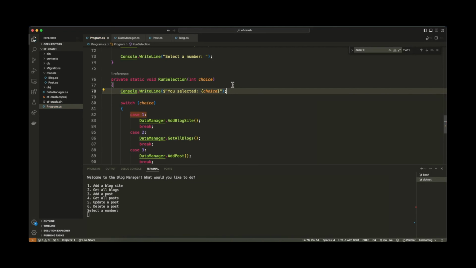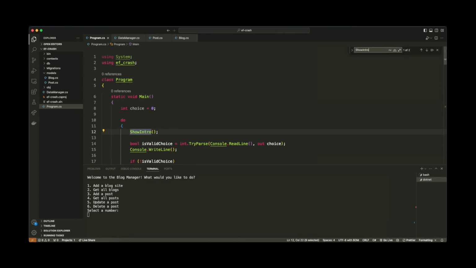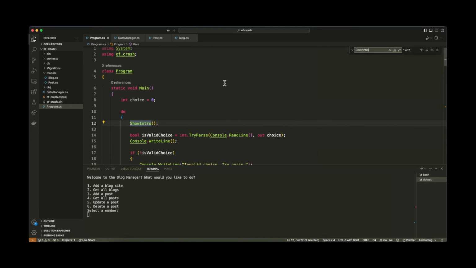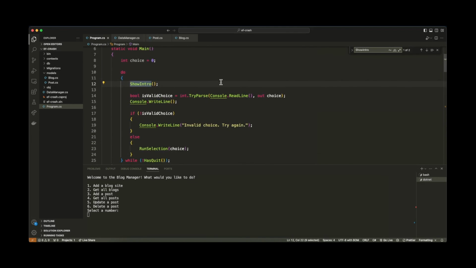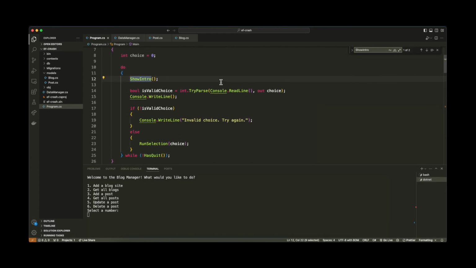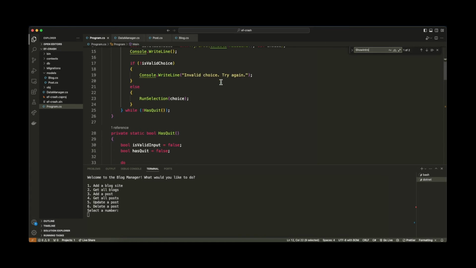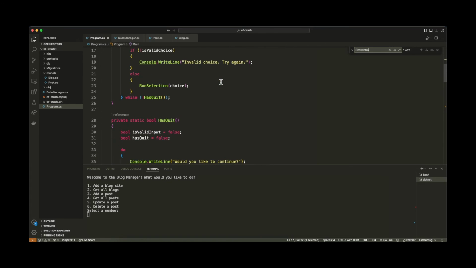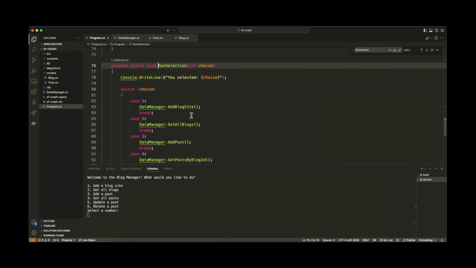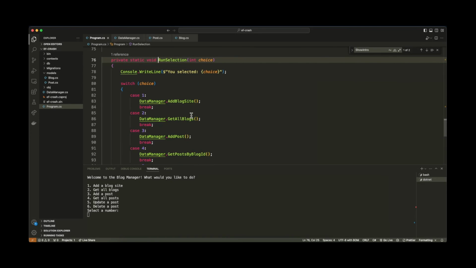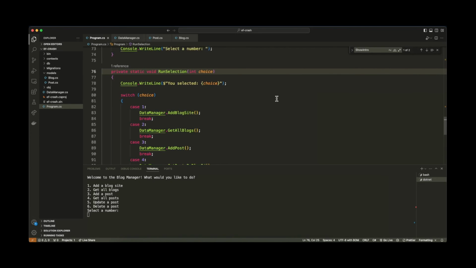All right. Okay, so the first thing we want to do is go back to our show intro method here. So the show intro is basically outputting what we told it to output. It's welcoming the user to the blog manager, and then right here we also defined the menu. Okay, so it needs to show the menu to the user, which is within the run selection method here. So if I go into run selection, you'll see here that it's going to take in the user's input. So the show intro method actually shows the menu, and then the run selection will handle the selection.